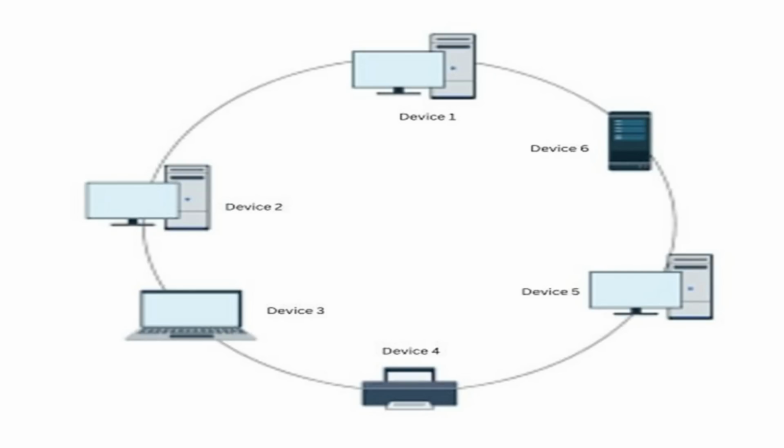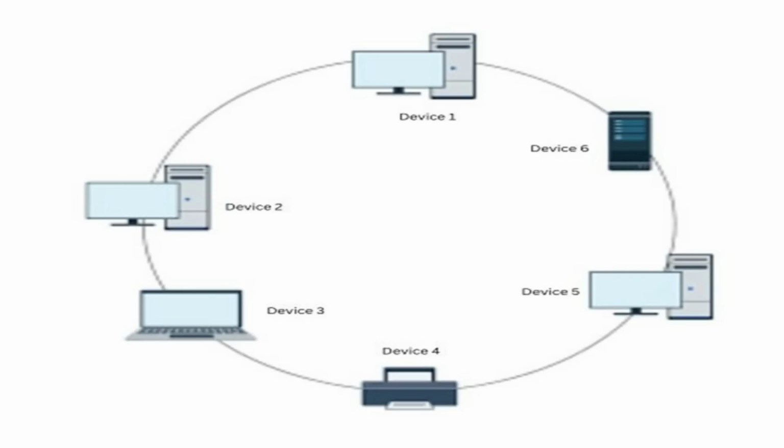You observe this is the ring topology. This is one networking cable connecting each device, such as a printer. First device 1, device 2, device 3, device 4 a printer, device 5 is another CPU and device 6 is the server. This way. What are the advantages of this ring topology?